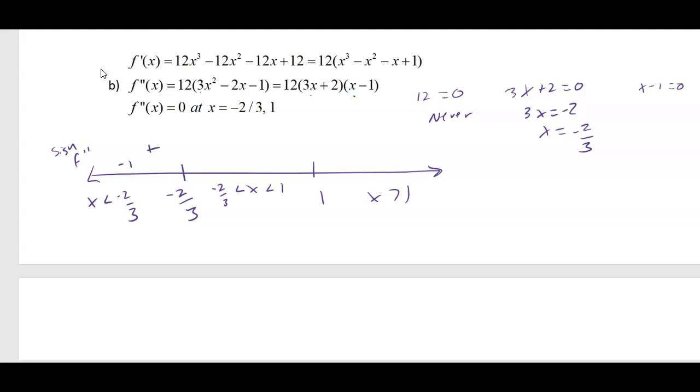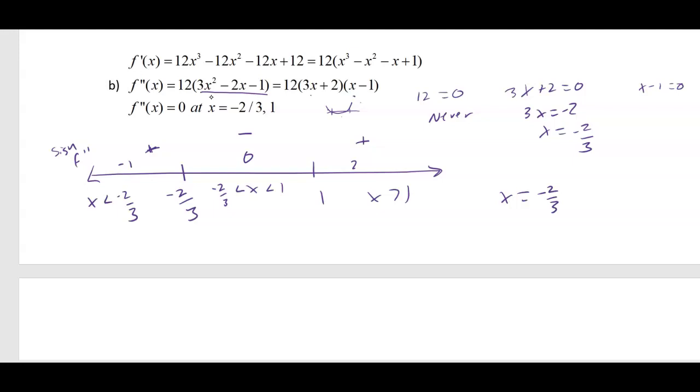The other thing you can do is recognize that this is going to be parabolic. The second derivative is going to be shaped like that. So if you have the two zeros there, you know you're going to have a positive, a negative, and then a positive, if you remember that from your function analysis. So in the middle, I'm just going to put 0 because that's easy, and I get negative 12 out of that, so that's negative. And then if I put a 2 in for x greater than 1, I will get a positive value.